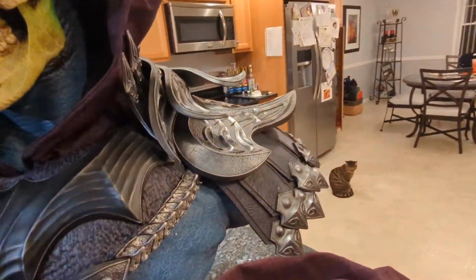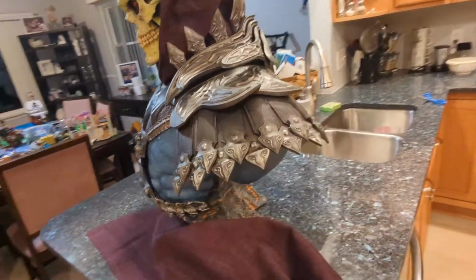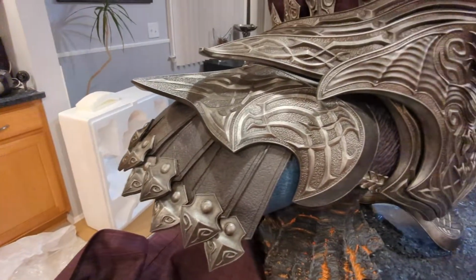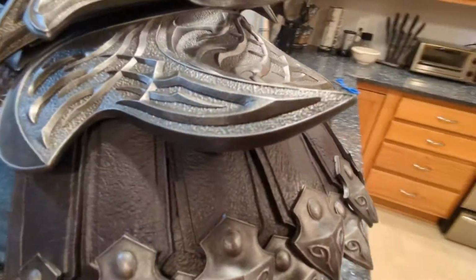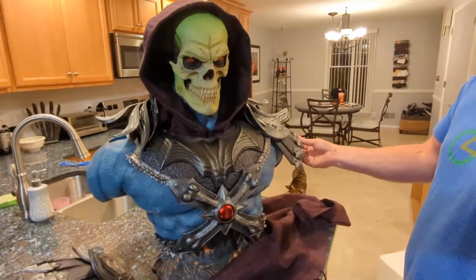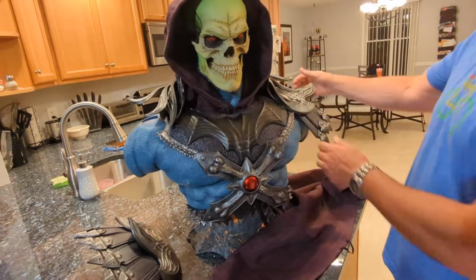So just so you can kind of see what it would look like if you didn't have the cape itself on there. If you're a Masters of the Universe fan, this is definitely a must-have. It is impressive. Tweeterhead really hit it out of the park when they made this thing.